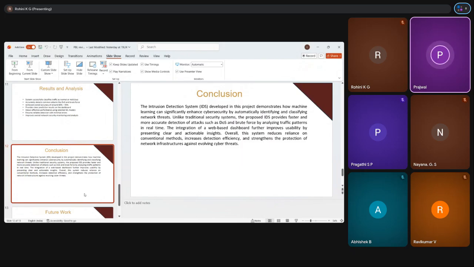Commonly used dataset collections: KDD Cup 1999, NSL KDD, UNSW. High training time, ma'am. False positives depend on data quality, complex modeling.